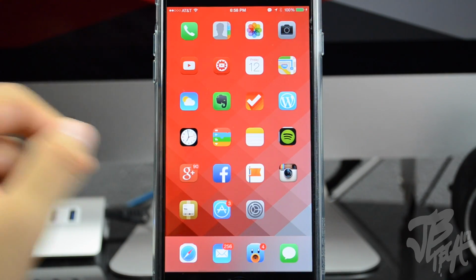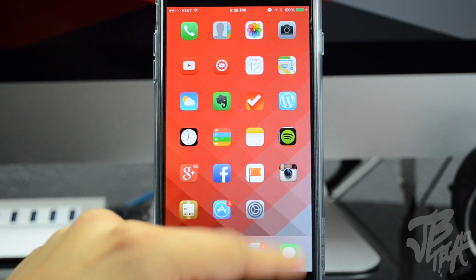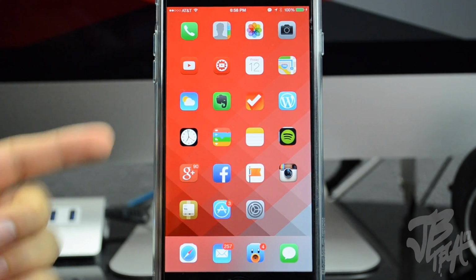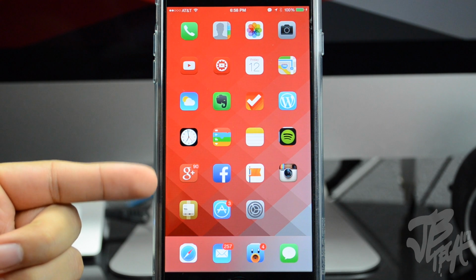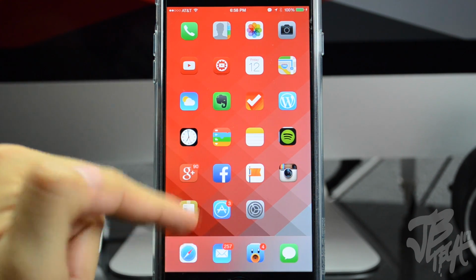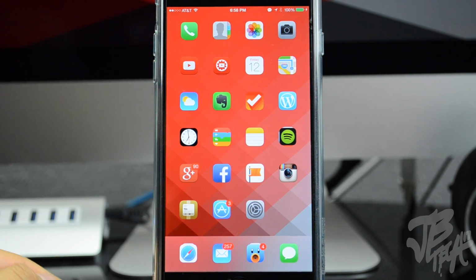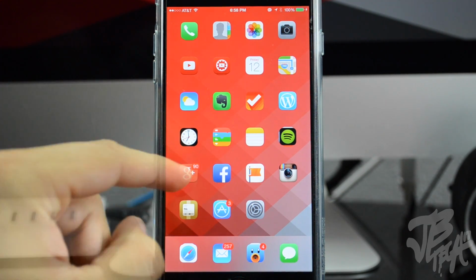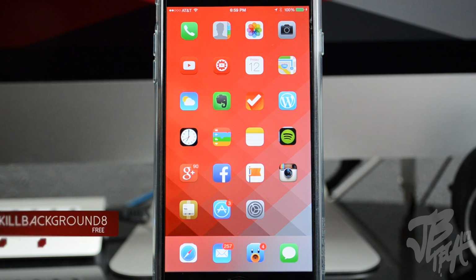Now, many people always ask me, how do I get rid of the app labels and also just make it look cleaner? I actually downsized the icons on here and removed the labels of the apps, or the app names, along with the dots at the bottom. I did quite a bit of things, and I do have a video showing you how to do that. I'll leave it all linked in the description below. But it looks a lot cleaner, and this is Springtomize III. It's a dope tweak.